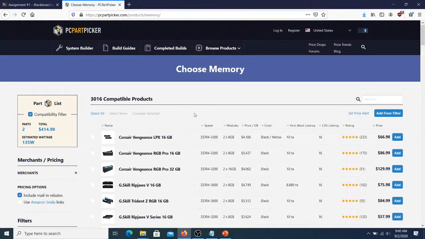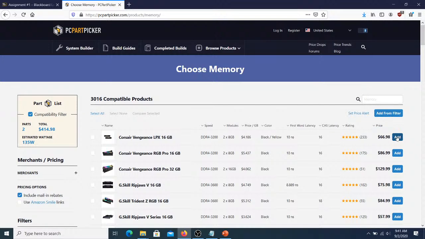And then your memory. Remember that motherboards support a certain range of memory. There was a point when DDR3 was still popular. Now it's pretty much all DDR4, so you don't really have to worry about the differences between 3 and 4. It's almost all 4 now. I haven't seen 3 in a very long time. But you just have to worry about speeds. You want something that's within the range of your motherboard. If you get something that's really slow, you're just wasting your money. If you've got a motherboard that you spent extra money on that supports really high RAM speeds, and you buy very slow RAM, it's a waste of money. You might want to either adjust your motherboard or increase the RAM speed.